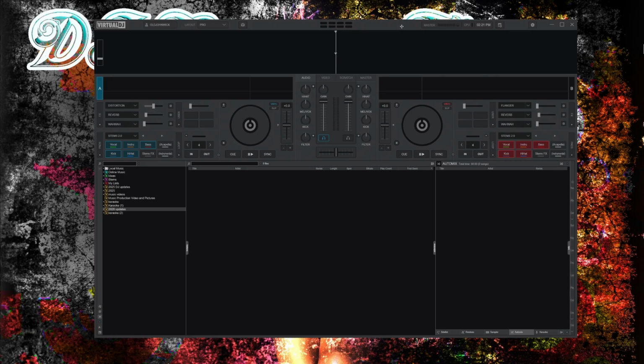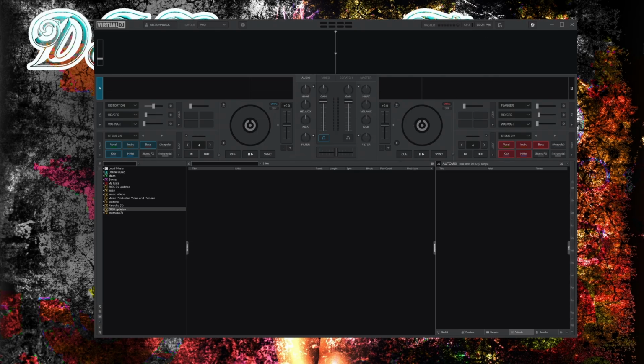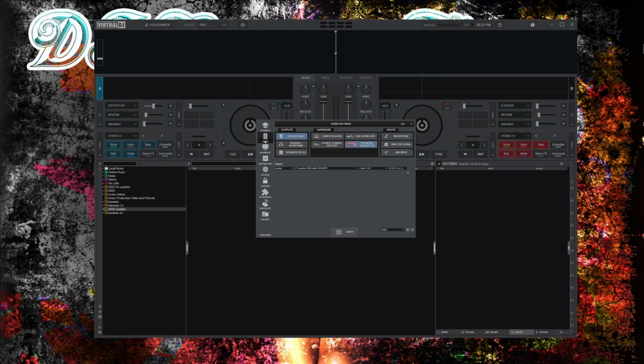The easy way to set yourself up for success with Virtual DJ is to go into your settings here, this little settings tab. You want to click on your audio if you're not there by default. And here you're going to see your outputs, which are the optional outputs you may have.